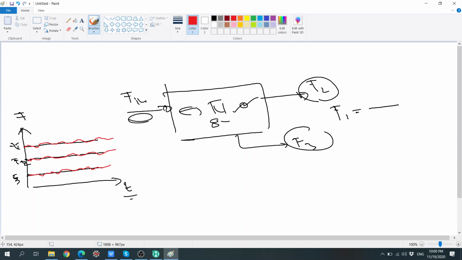So it's somewhat changing in time, but overall you could see there is a roughly constant number of F1, constant number of F2, constant number of F3. So in this particular case, your plant is in steady state mode.